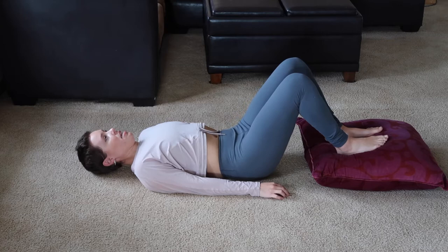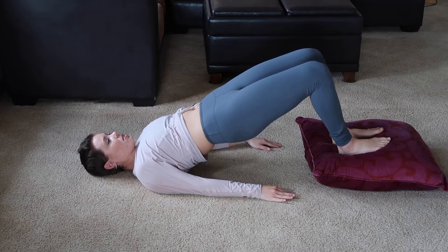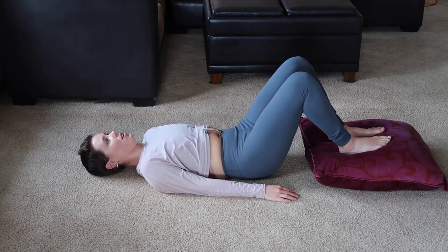And the pillow, it's gonna make us a little bit unstable. And so your body needs to fight to try to stay equal and even between both feet. And roll on down, one vertebrae at a time, really getting the spinal articulation involved. And then one last one here. And then rolling on down.